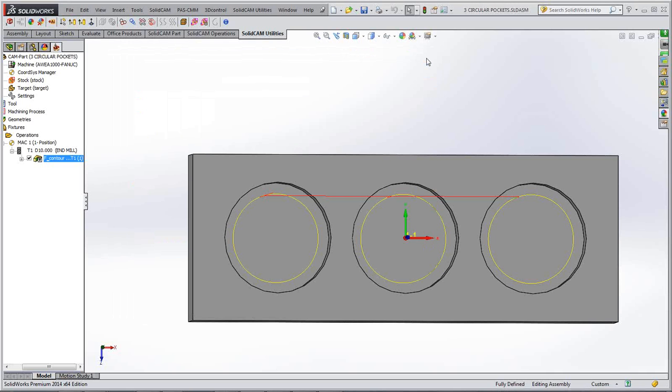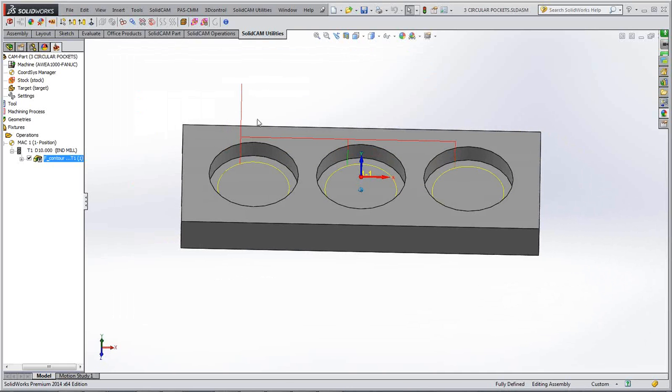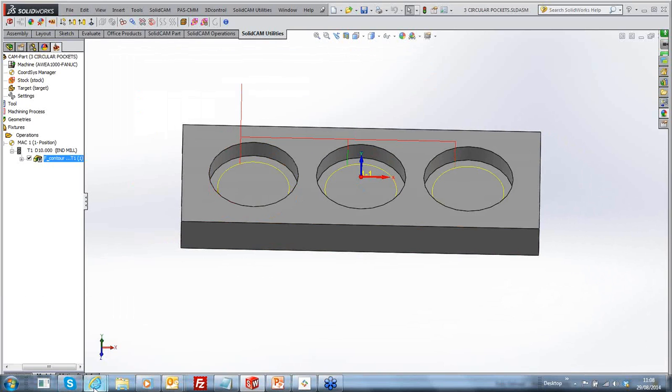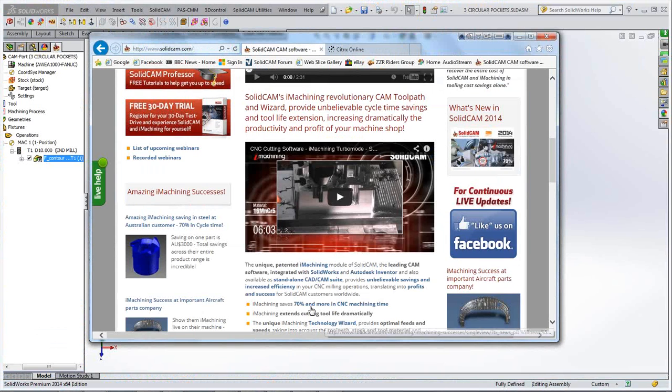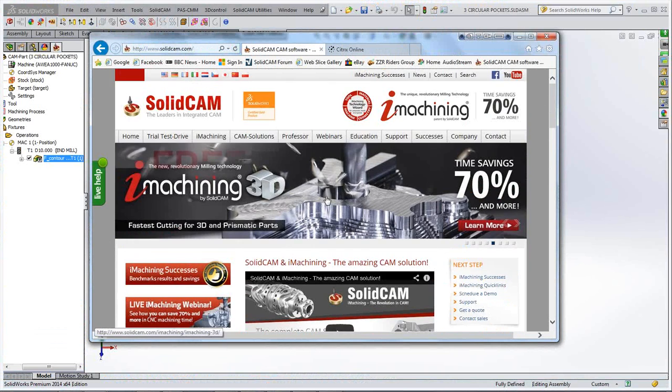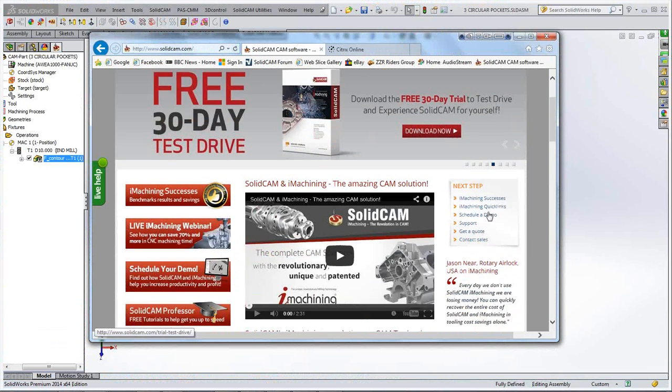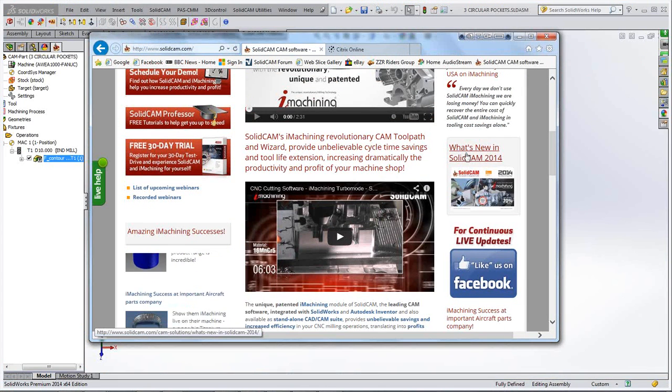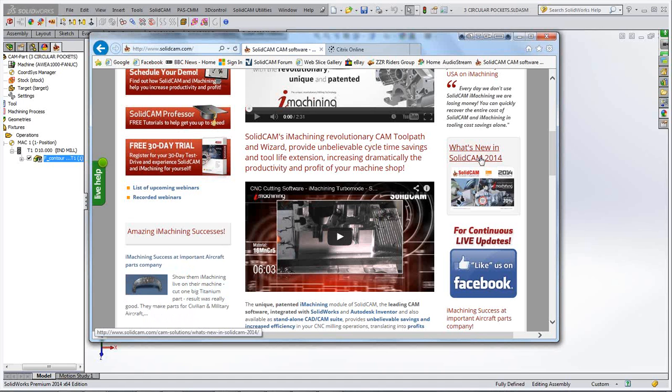Okay. And by the way, whilst we're on talking about new things that's in SolidCAM 2014, if we quickly look at the SolidCAM website, go to solidcam.com, on the right hand side down here there's a little downloadable PDF or PowerPoint presentation here of what's new in SolidCAM. So you can go on the website there, just click on that, download it, and it takes you through a few, well, everything that's been added really, more features than I'm showing you here.